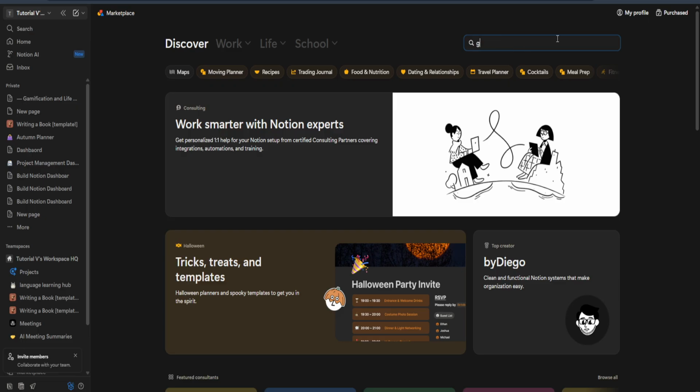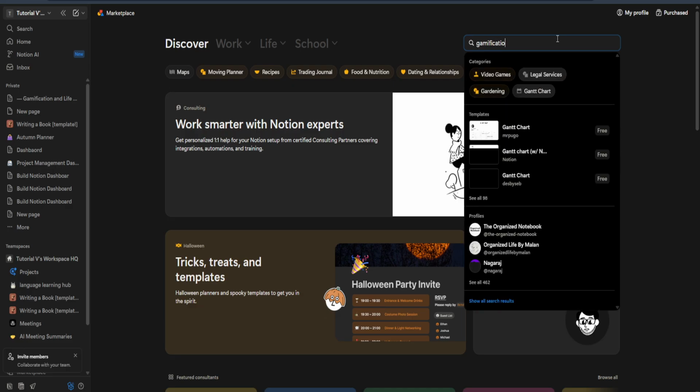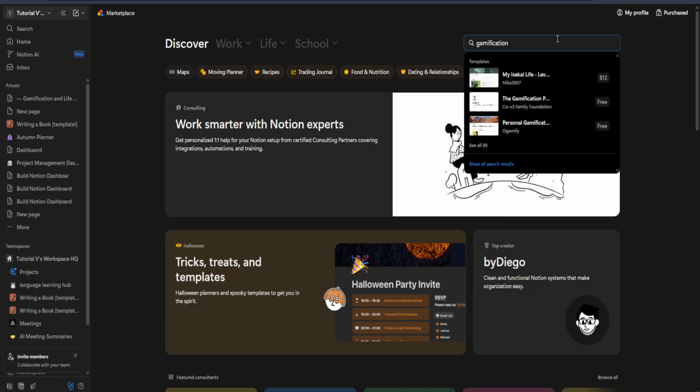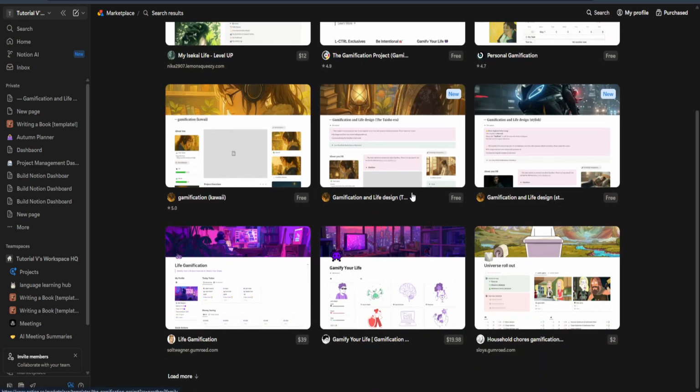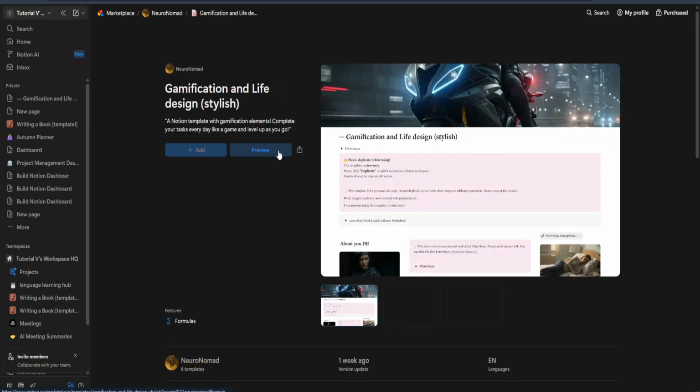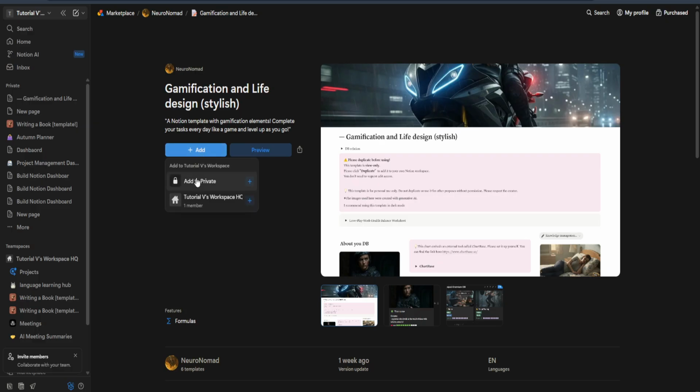Notion templates range widely, and they provide a framework to save time and streamline your work process. In the search bar within the Templates section, type in Gamification. You're specifying what kind of template you're looking for, namely one that allows you to integrate game-like elements into managing your tasks and goals. As you type, suggestions will start to populate. You'll want to click on See All to explore all available options. Doing this gives you a full view of the different gamification templates that Notion offers.